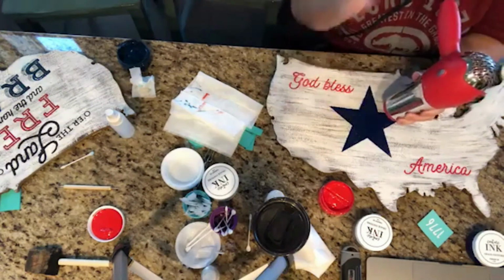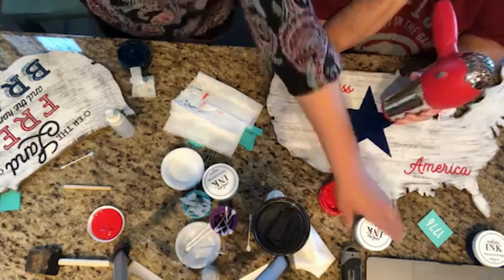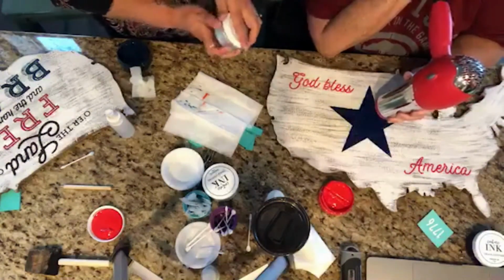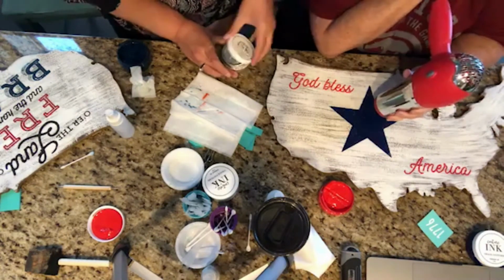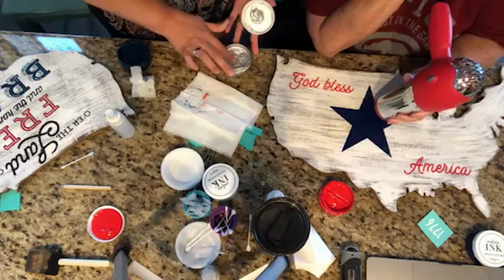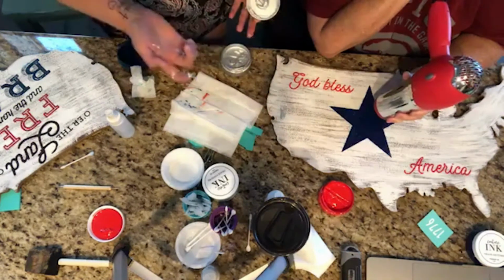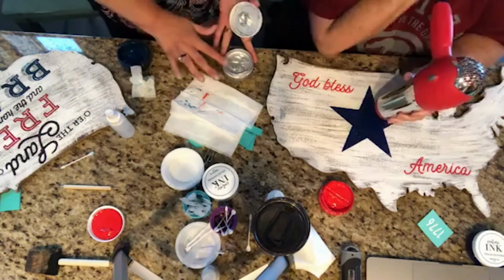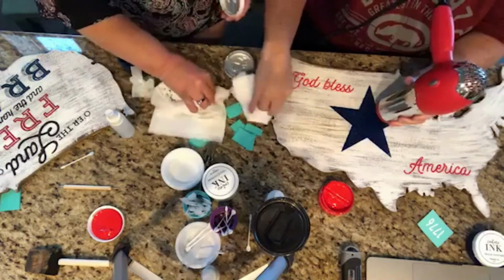Silver is not going to show on this very well. I wonder if I should do gold instead. I don't think it'll show on this part. I'm just putting it down. Kind of washes out almost. What do you think? Try gold.